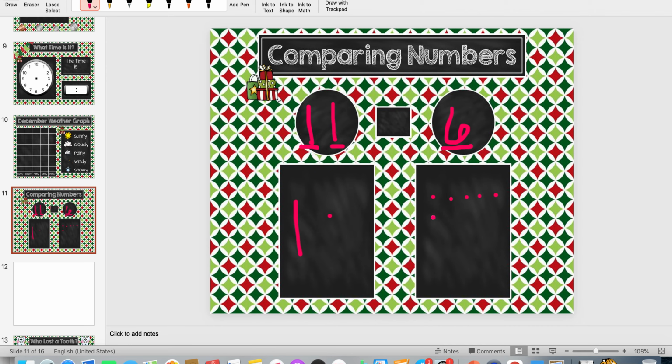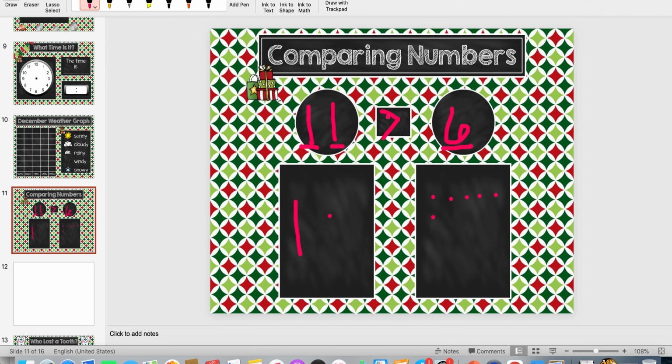Now, if I don't know any better, I think that this side is bigger. Why? Because it has 6 full dots. I can see 6 things. But on this side, remember that this is actually 10. And because it's so much bigger, it counts for more. So, which side is bigger, 11 or 6? Do we want 11 pieces of candy or 6 pieces of candy? Our mouth is going to open up to the 11 because I want to eat 11 pieces.